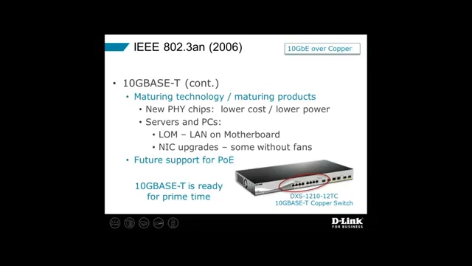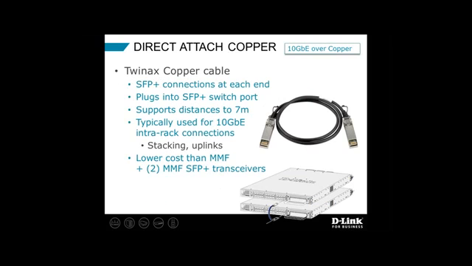So today we see switches with 10GBASE-T, and they're low cost, pretty low power. We see servers and PCs that may have 10GBASE-T directly integrated on the motherboard, which would be LAN on motherboard, and a lot of NIC cards as well, network adapters that are available to provide that 10 gig connectivity for servers and PCs. And I've got some examples of those coming on a future slide. So the point here: 10GBASE-T, 10 gig over copper with Cat 6A, Cat 7, is definitely something that is making 10 gig more and more of a reality for business networks of all sizes.